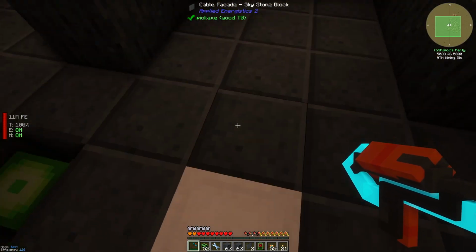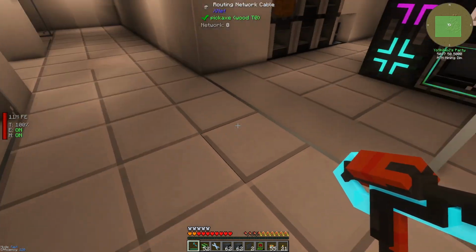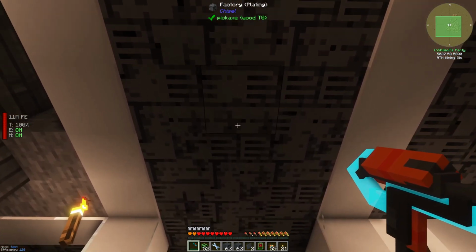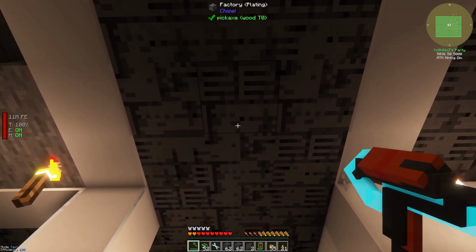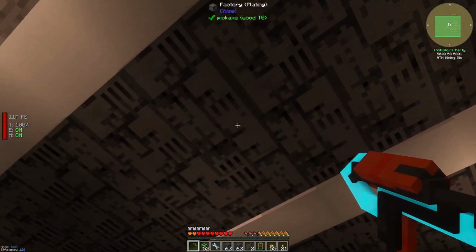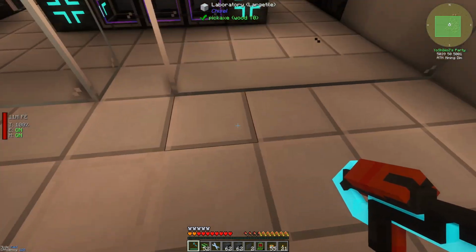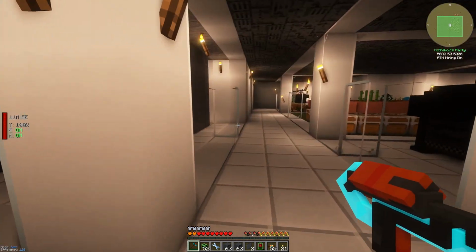That's why I'm using the non-multi-block kind of blocks for floors and for ceilings. This is actually a multi-block, but you won't see there's a difference between these two. But I haven't had any issues with that because I don't put anything up there like cables or anything. But this is, yeah.